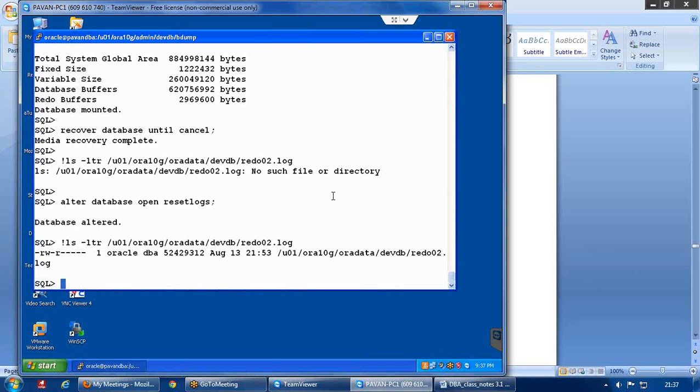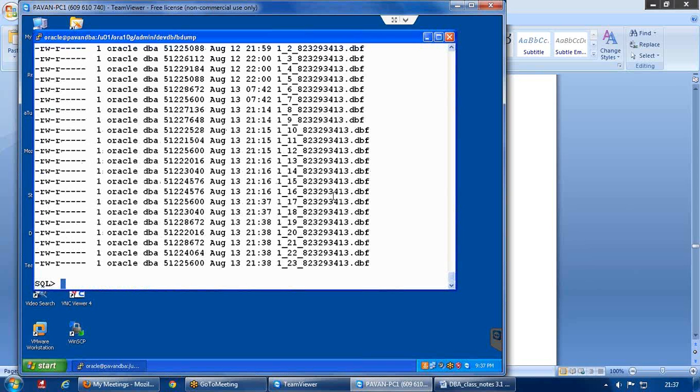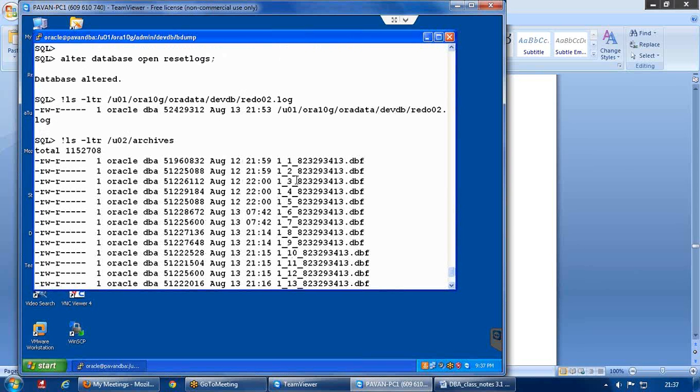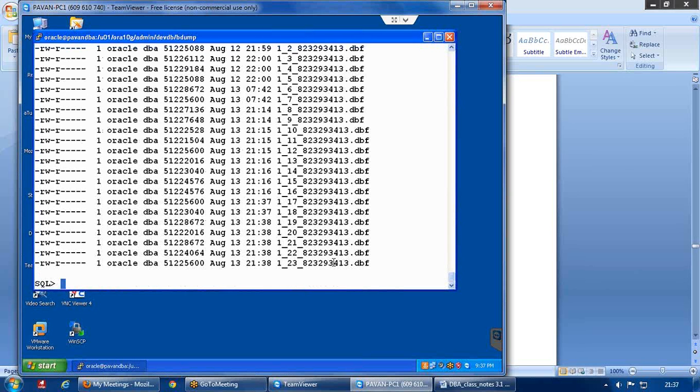earlier, if you look at the archive sequence numbers, it started with 1, 2, 3, and like that it proceeded to 23. Now once you open the database with the reset logs option, this number 23 will go back to number 1.